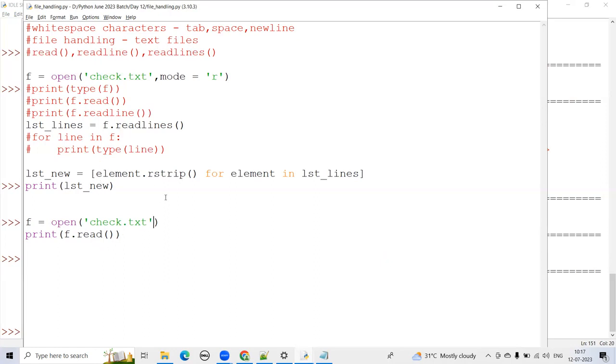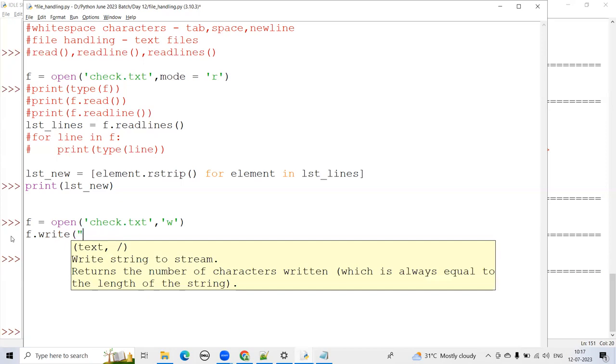Let's say I want to open the same file in write mode, and then I want to write something. f.write, this is a write method.